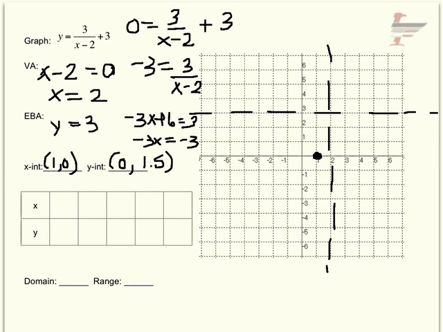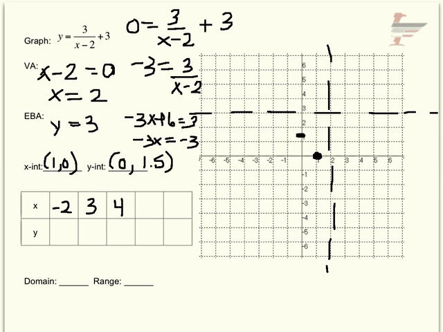That gives me this hyperbola branch, so I probably don't need to test any more points, and I know the other one will be kitty corner of that. But I'll probably test a few points over here, like 3 and 4, and you could certainly do maybe -2, whatever you feel like you need to test.